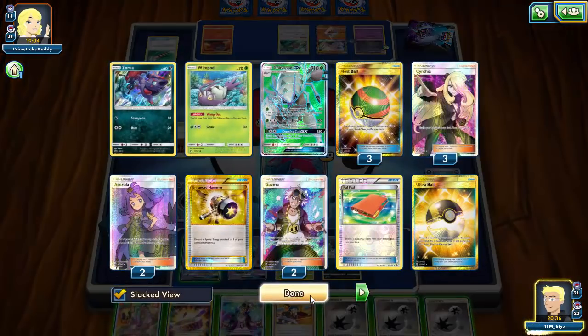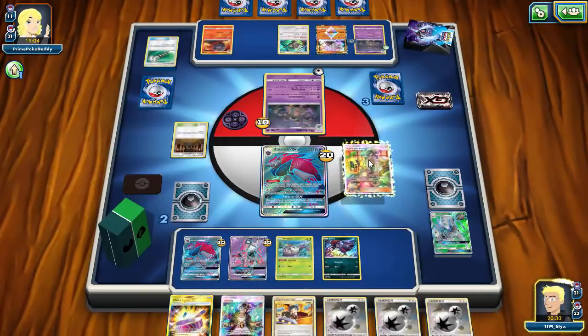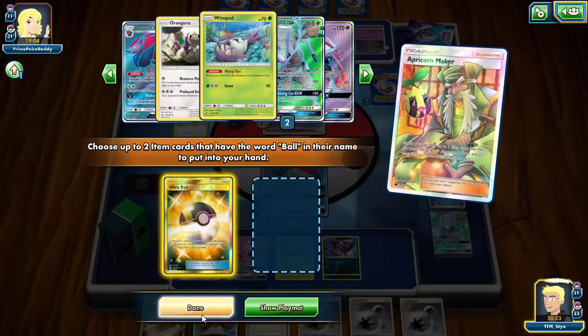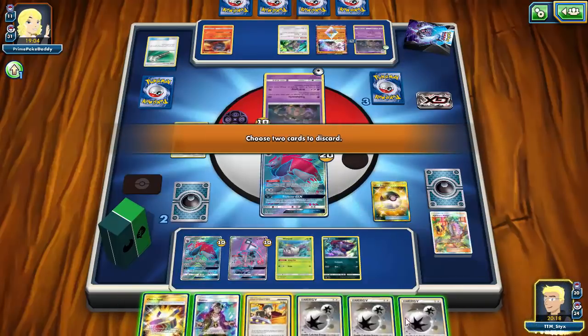And now I'm in a rough spot because I have to be careful about how I play my items. Because what I can do, okay, 3, 4, 5, 6, yeah, what am I saying? We already know that there's enough. So what I'm going to do is Apricorn Maker this turn, because I want to knock out this Garbodor. I don't want to let him live, so I can't Guzma this turn.